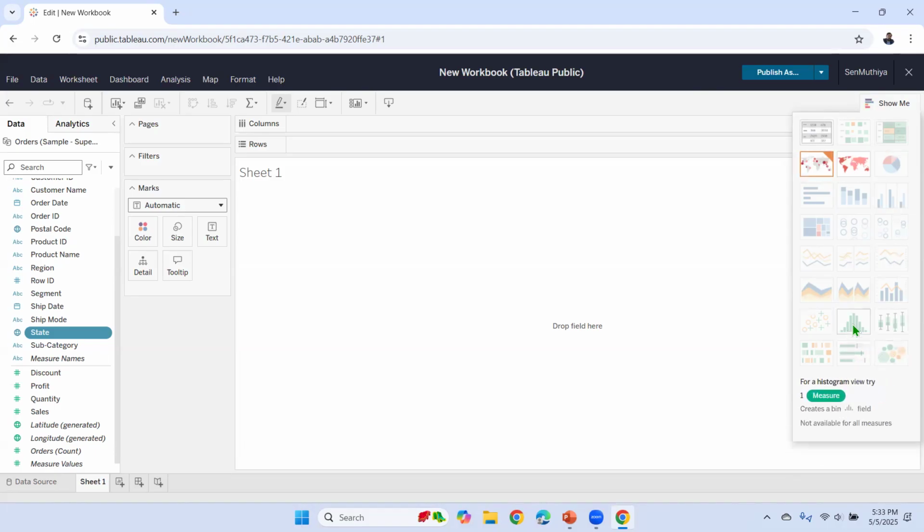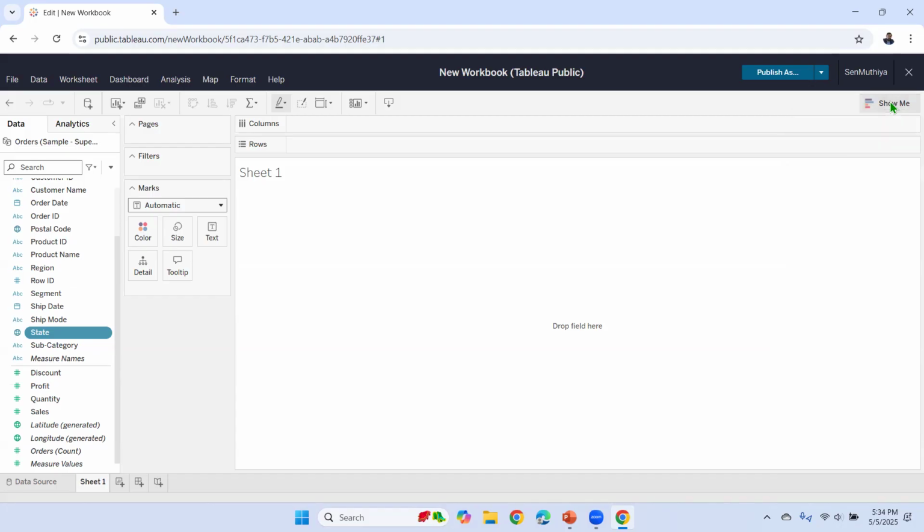Most of the names are one and the same as what we use in Excel. For example, here also histogram, scatter. There we say scatter chart, and here they use scatter plot and area chart. This one, there we call a combo chart. Here they use a dual combination chart. Most of the other things are the same, bar chart, stacked bar chart, right? All right, so let me name this one.